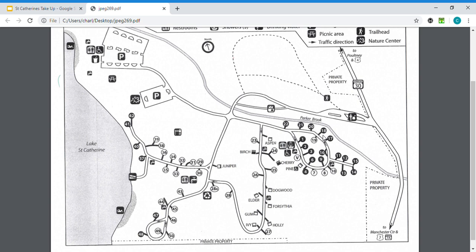Which distribution pattern would describe the drinking water stations? Drinking water stations are here, here, here, and here. So they're kind of dispersed all over the different campsites, right? They're not clustered in one little area. They're spread out to the different campsites so that pretty much every campsite has one within a relatively equal distance, okay? So that's dispersed.